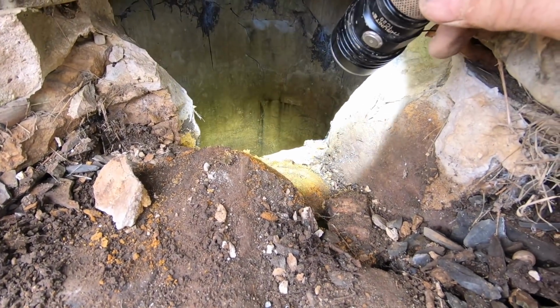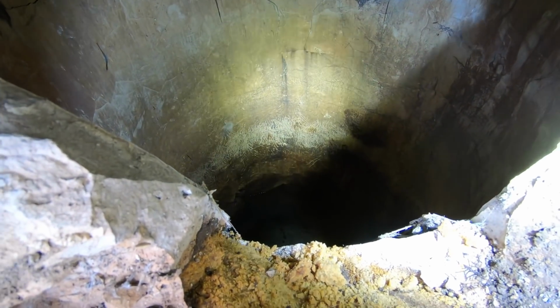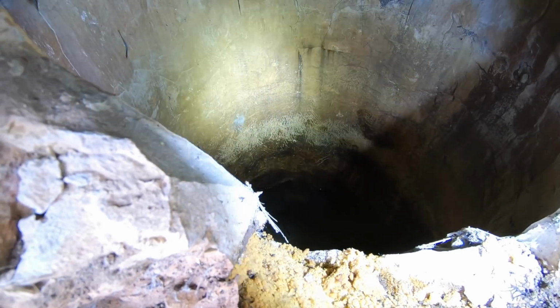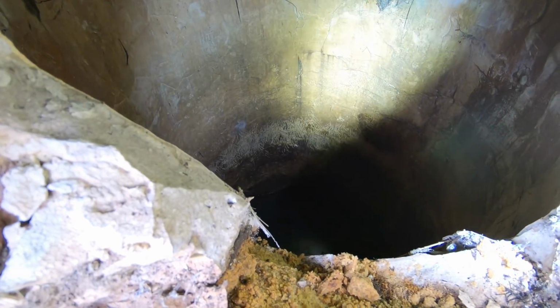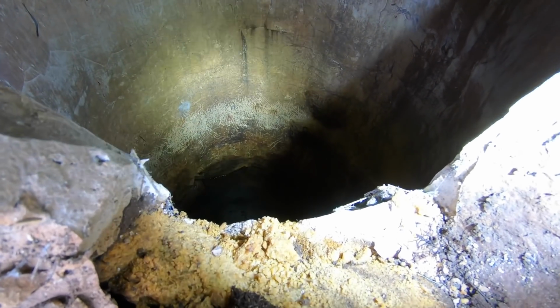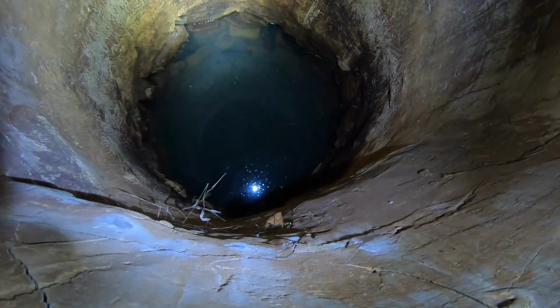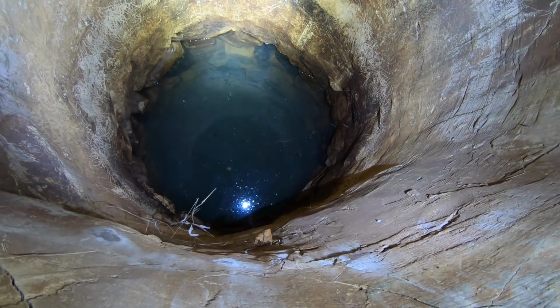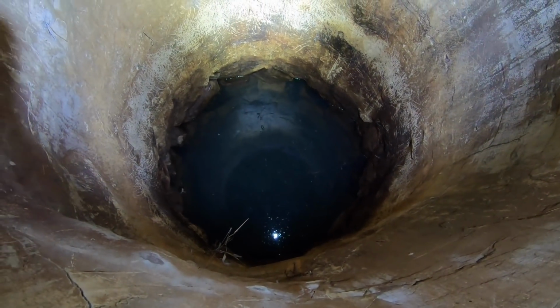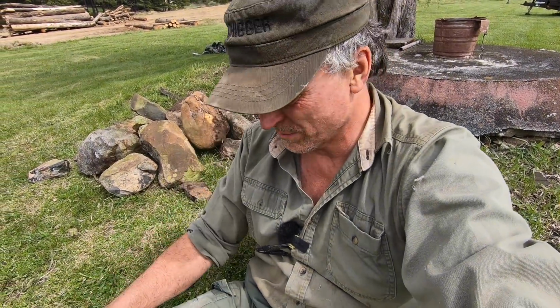Oh no, that's horrible. Look, if you look on the wall right there, there's all kinds of scratch marks. So that means animals have been falling in there over the years and trying to get out and drowning. I had no idea what's in there. I can't see. I'm going to poke you over the edge, see if you can see anything. I cannot see what's down there, but that's sickening right there. But that could have happened 100 years ago before they put this concrete cap on it too. I don't know if I even want to look down there now. This could be pretty bad. Hopefully those aren't like fingernail marks from humans.